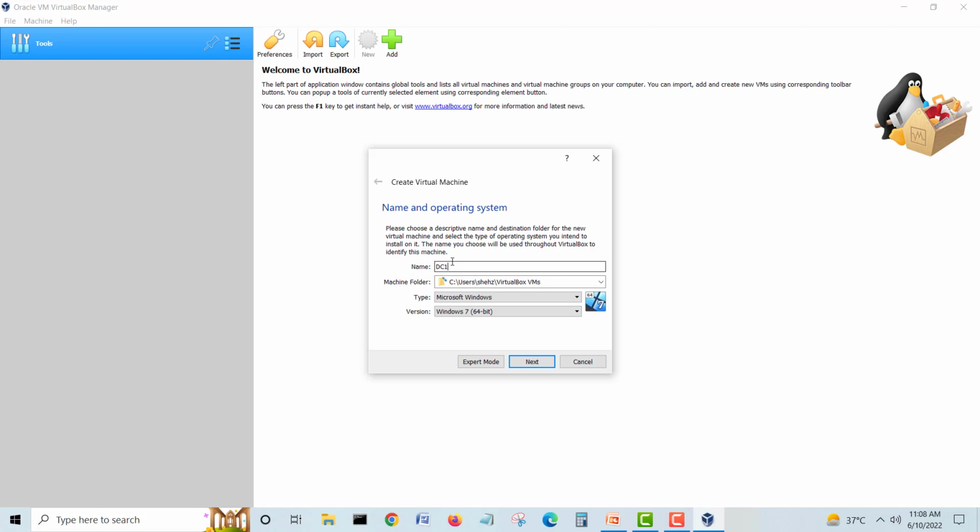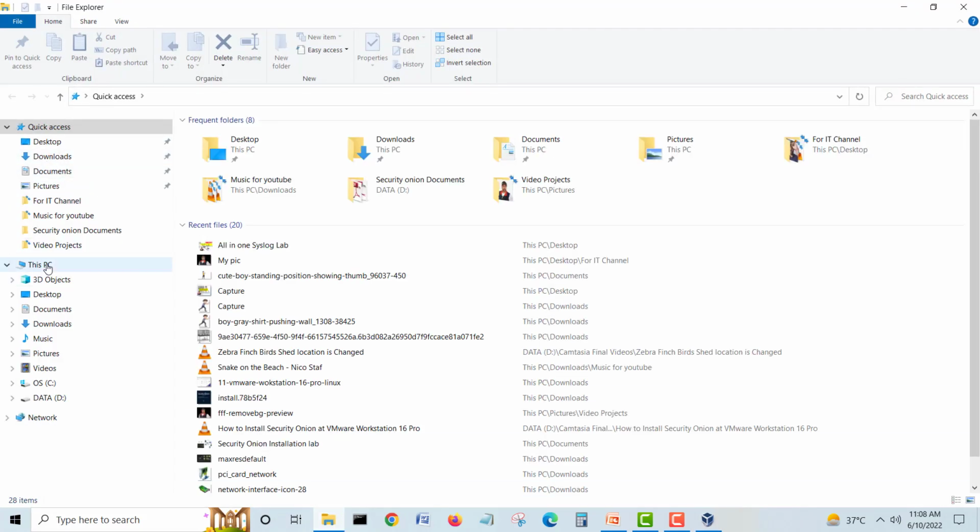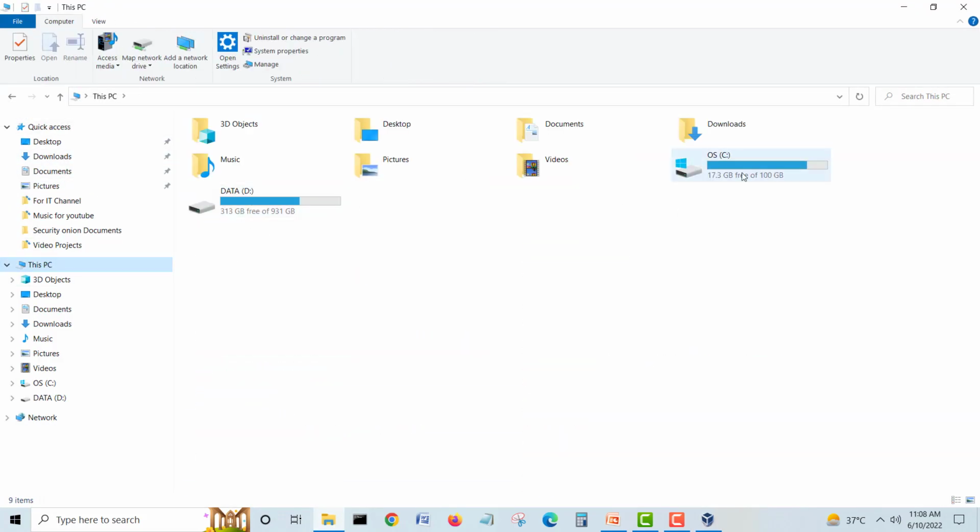This is Microsoft Windows, and we'll use Microsoft Windows Server 2019 64-bit. And this is the machine folder. If you have enough space on your C drive, you can use it, but in my laptop, I don't have enough space on my C drive.